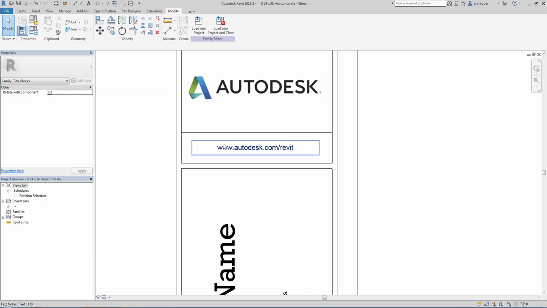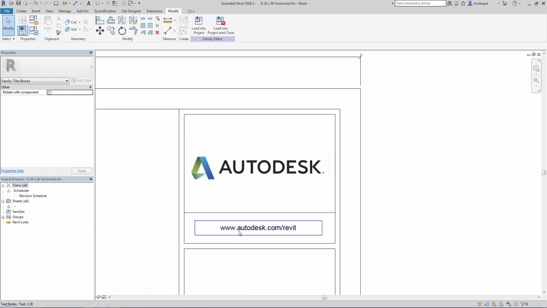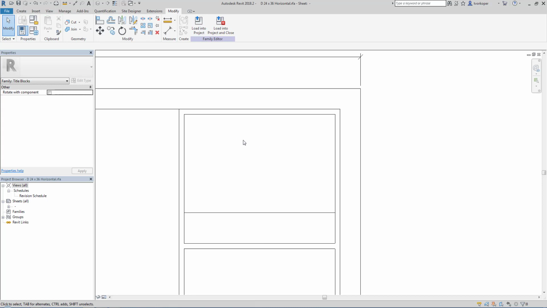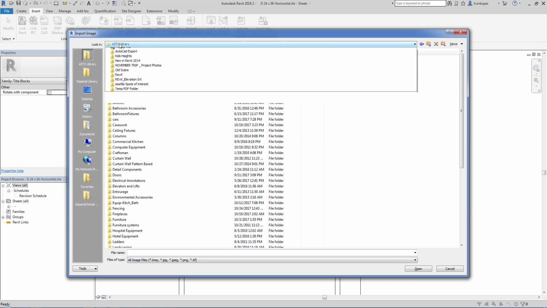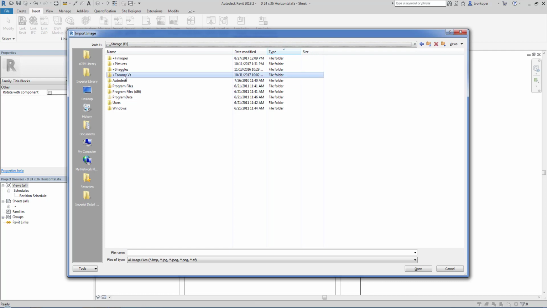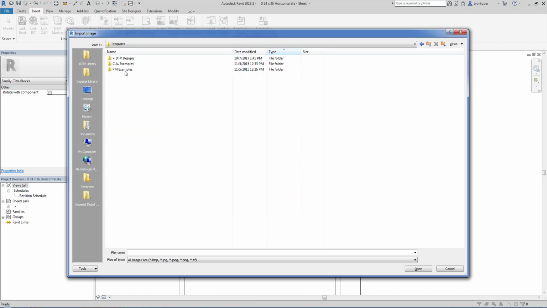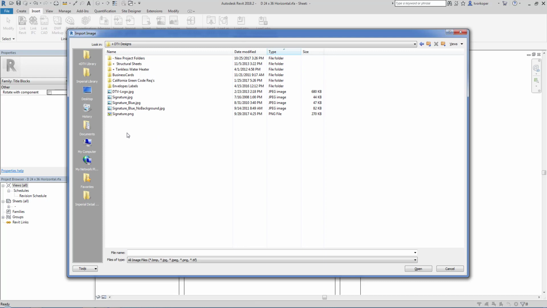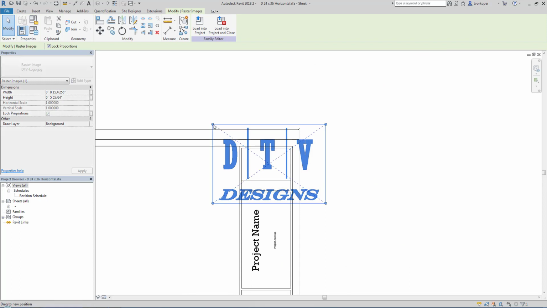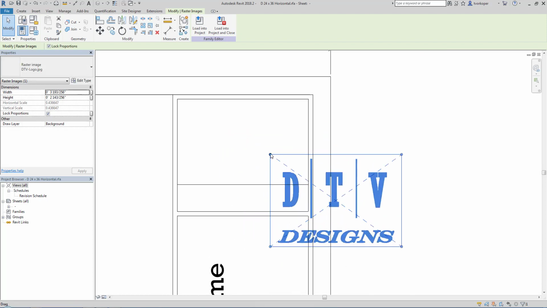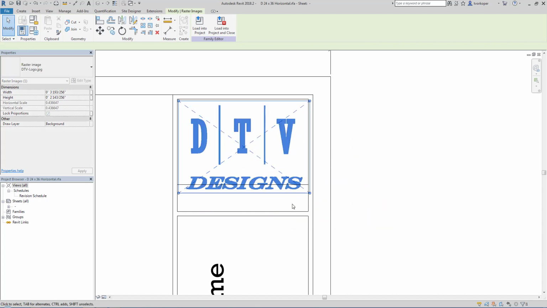The last thing we should do is put our own logo up here, and maybe some contact information for the designer. I'm going to go ahead and get rid of both of these. To create a logo, we'll go to our Insert tab, and we'll insert an image. I'm going to go ahead and go to my logo, and place it in the file. I'm going to shrink it by grabbing these grips on the corner and put it in the appropriate box.